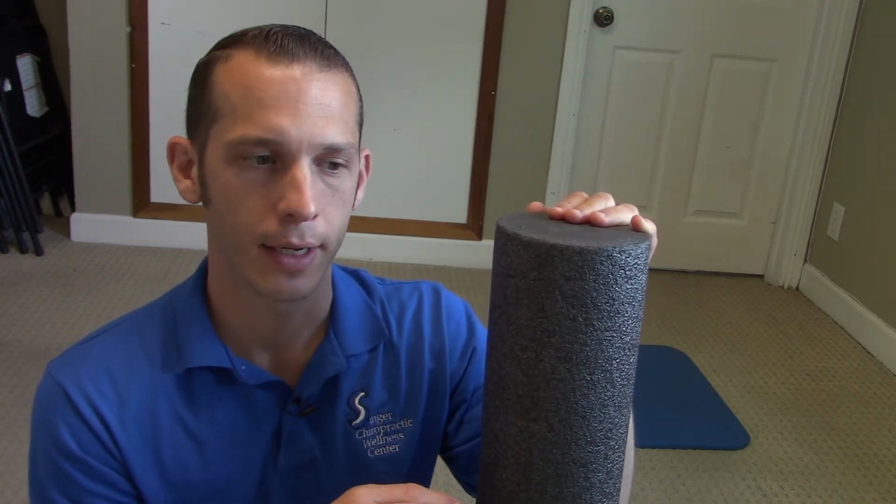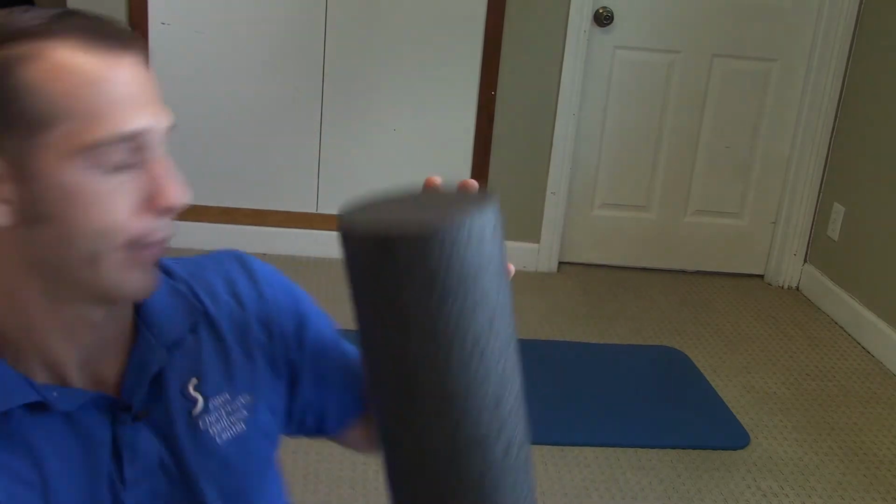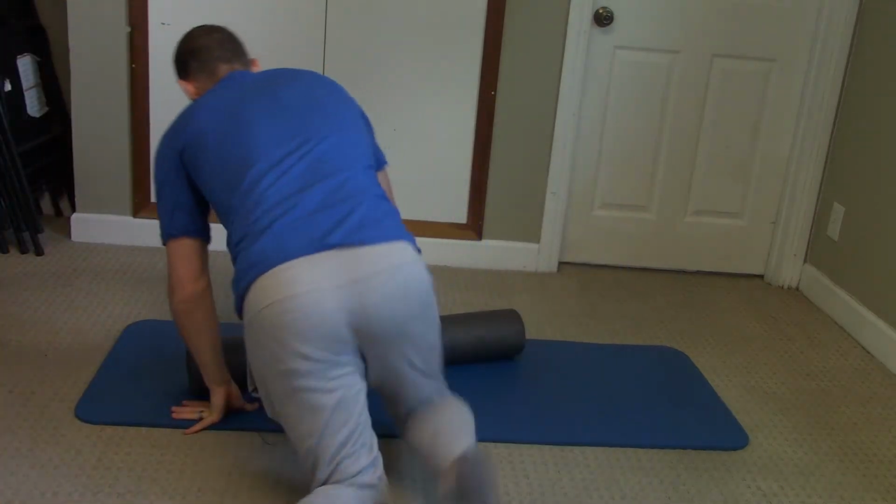Again, you want to do this actually twice a day, until you feel like you got a good release of those muscles. We're working on adhesions that are in those calf muscles and working them out, getting into the fascia, getting into the muscles to be able to release any kind of tight muscles there. So let me show you. Real simple.